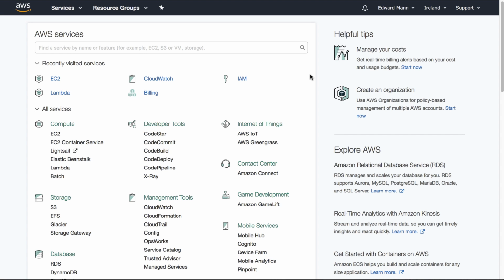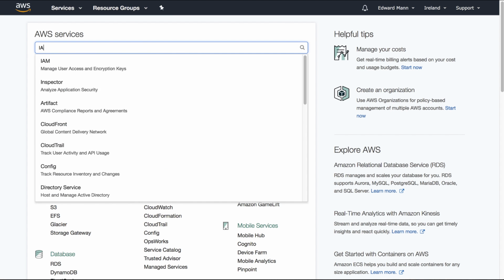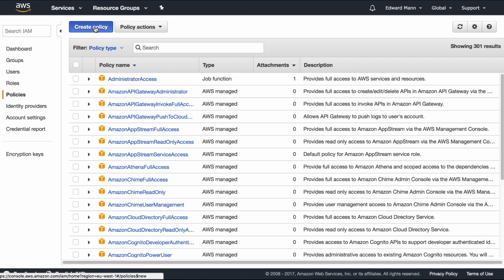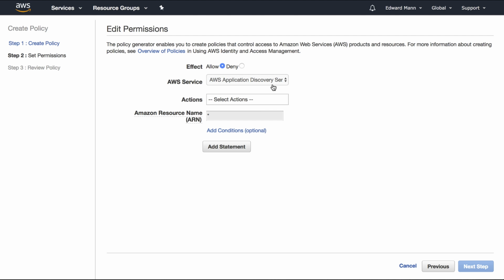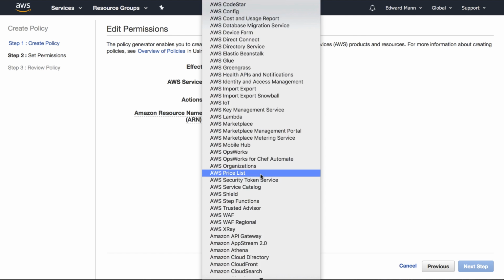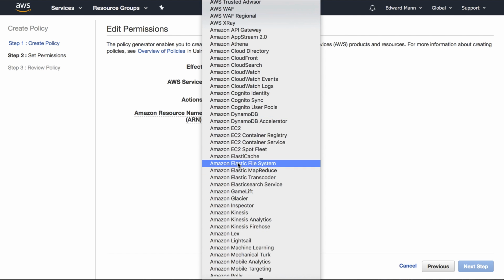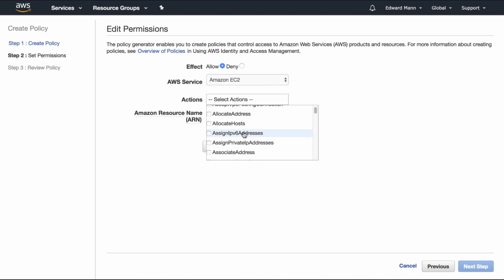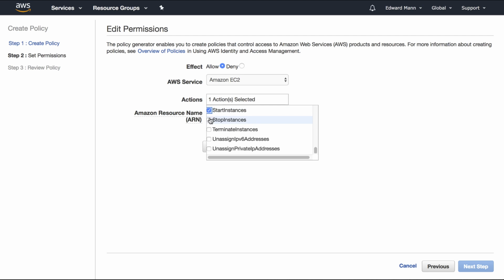So the first thing we need to do is create a new policy. We'll go to the policy generator. We want to be able to access EC2. The reason I'm creating the policy, rather than just giving full access or using one of the given ones, is that I really only want this role to be able to stop and start instances. So in here I can pick those out, saving me having to do any JSON. Here we can start and stop instances, and I'm going to do it for everything.